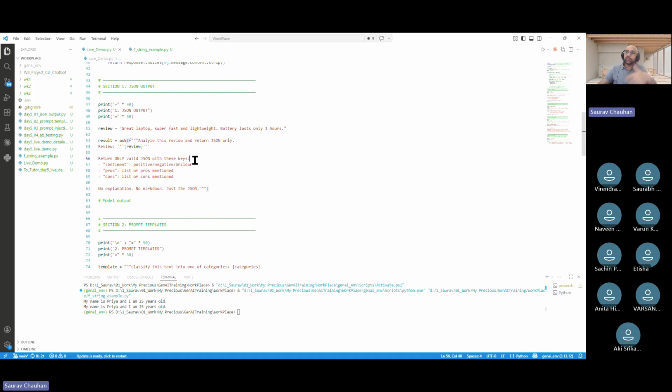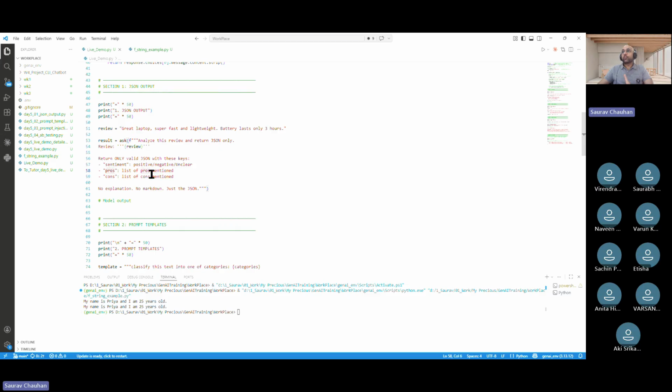Because if it thinks about it or tries to generate it, there's a possibility that every time it will generate a different output. So we already tell it, return only valid JSON with these keys. You define the key and the possible value.